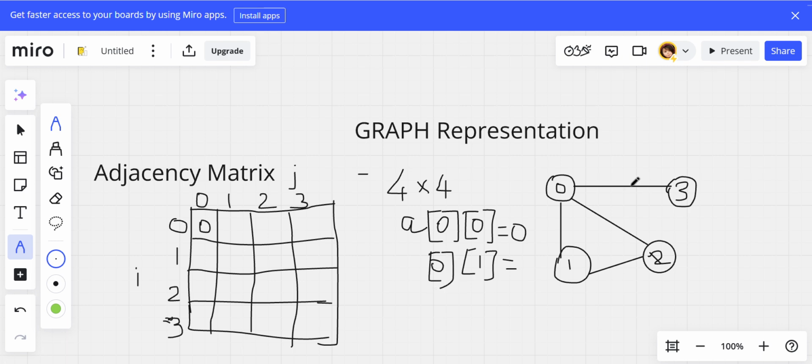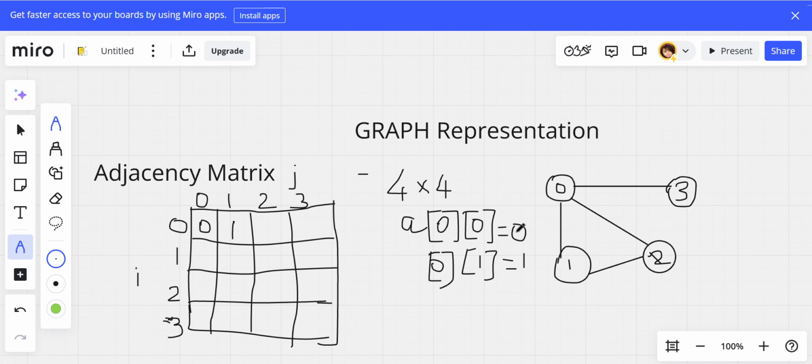We have an edge connecting 0 and 1, so we have to give it as 1. Which means that when you have vertices that are neighbors to this 0, just give 1, that's it. Neighbor means there is a direct edge connecting to this particular vertex.